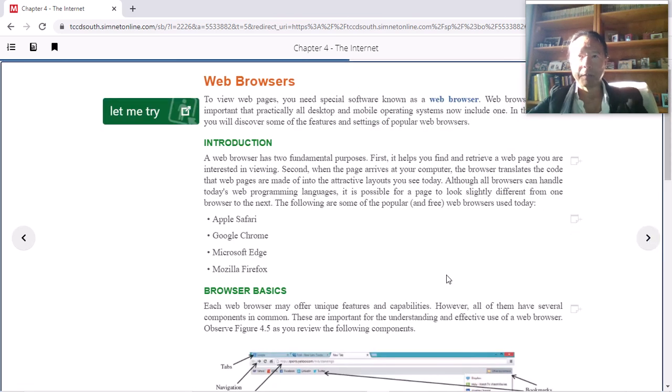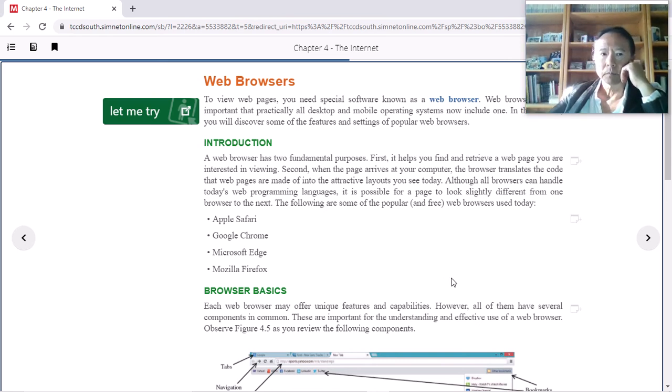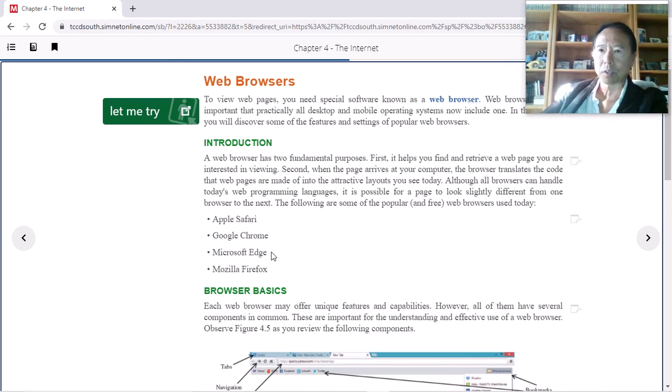Web browser, there are many, many web browsers. We can see these web browsers here. Like Safari, that's Apple computer. I use Apple computer, so I do use Safari. Google Chrome, yes, I use Google Chrome. Microsoft Edge, typically I don't use it. And Firefox, yeah. Firefox is a very, very good browser, but not so many people use it. Edge sometimes gave me problems. Google Chrome is the most widely used for mobile phone. I use Safari.